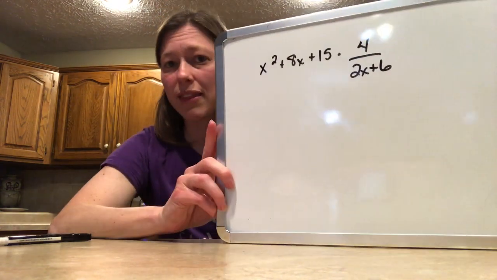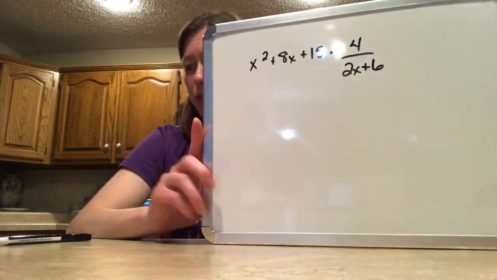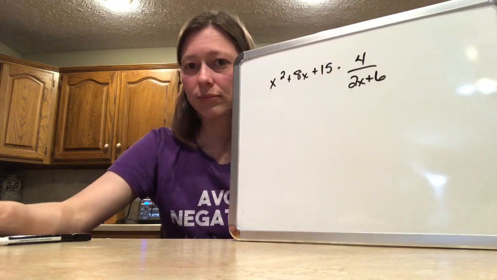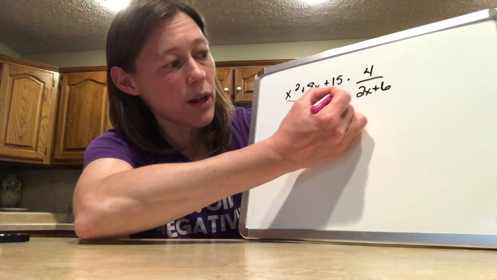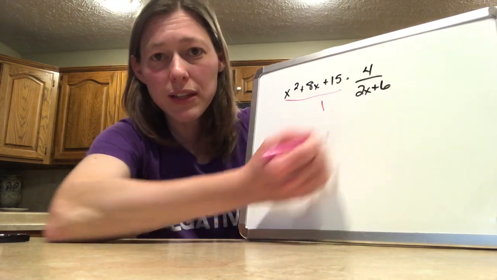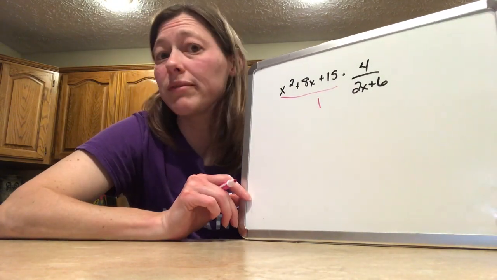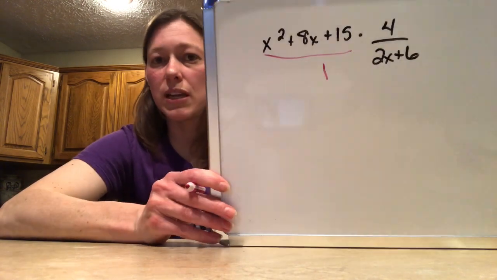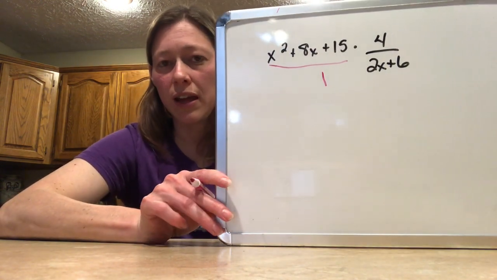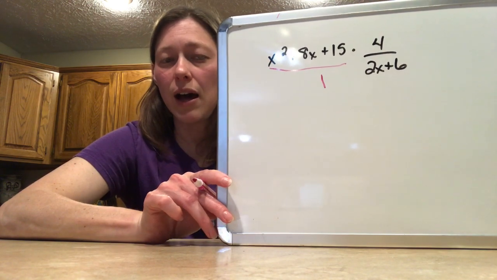What if we have something like this? What if there's nothing in the denominator? You're right, we're just going to put this one over 1. I know that's a lovely straight line. We're going to put that over 1, and then we're just going to do what we did in the last section. We're going to look and see where we can factor.